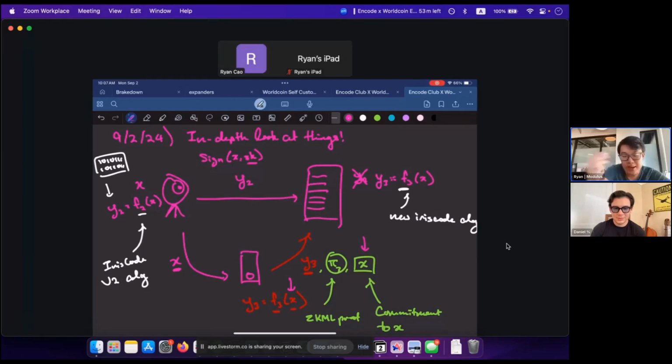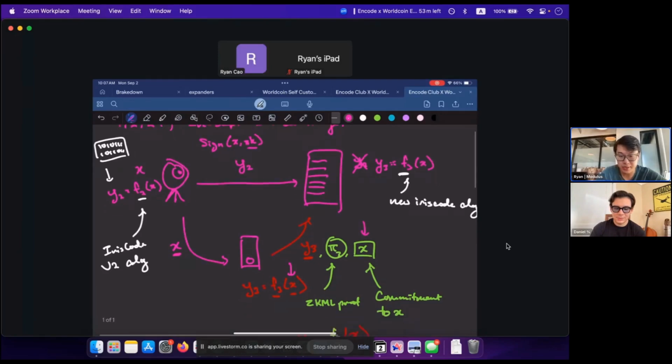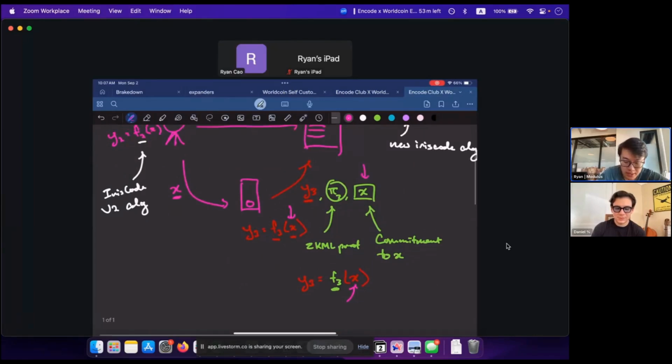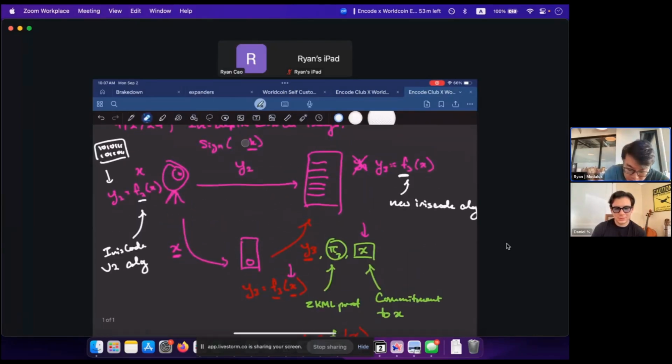And once it sends this signature over to the servers, the second thing the servers are going to do when the user sends over this commitment... Sorry, I'm going to make one small correction. The orb is not going to send over a sign of X SK. It's going to send over a sign of box X SK, because the server merely needs to verify that the commitment to X was computed correctly.